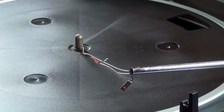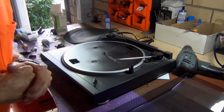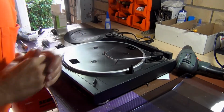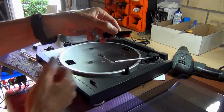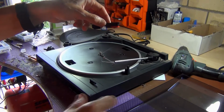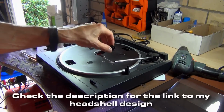I'm just going to go over to the computer now and print up a head shell, and this is probably going to take a little while to do, so I'm going to skip through all the design work and I'll come back and show you the finished head shell. It fits in there quite nicely. I had to angle this down so that the needle can sit squarely when it runs on the grooves of the record. Finger section here, so you can easily pick it up and put it down.